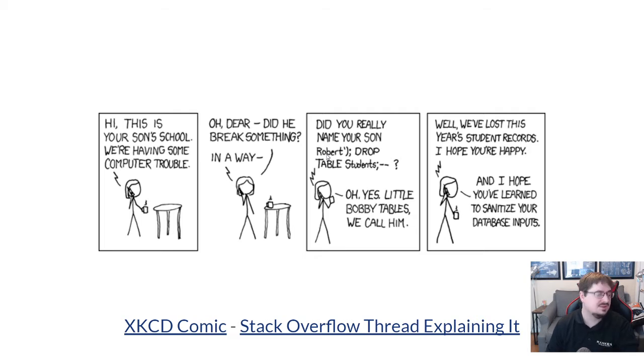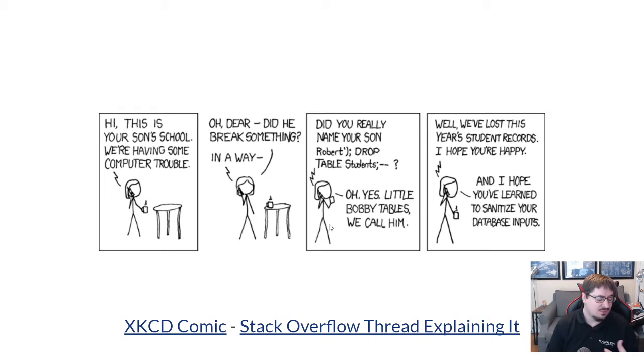And there's probably a SQL database behind there, and so, for his first name, rather than putting just a nice, good first name like Robert, something malicious went in there, right? So you can kind of guess what's going on here. Oh yes, little Bobby Tables, we call them. We've lost this year's student records. I hope you're happy. And I hope you've learned to sanitize your database inputs.